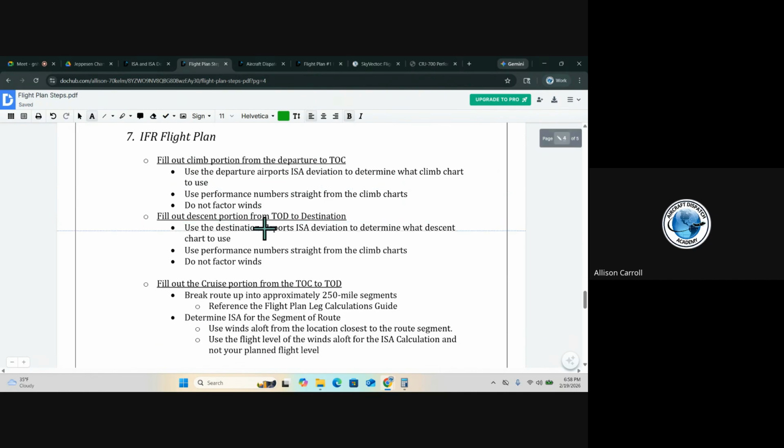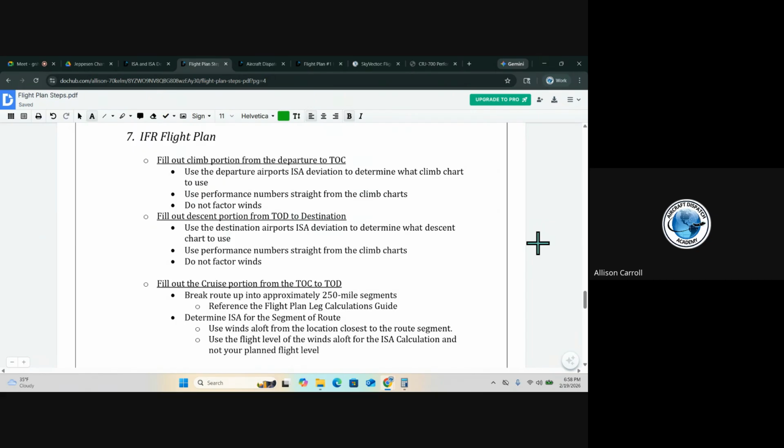This makes a lot more sense the more you do it. Okay. This is the part that tends to be the most overwhelming for people. And I totally understand why it was the most overwhelming part for me, because it deals with the most calculations. And it's really just kind of wrapping my head around TOC, which is top of climb, and TOD, which is top of descent. So once you can wrap your head around those 2 points and finding those 2 points, everything will start to make sense.